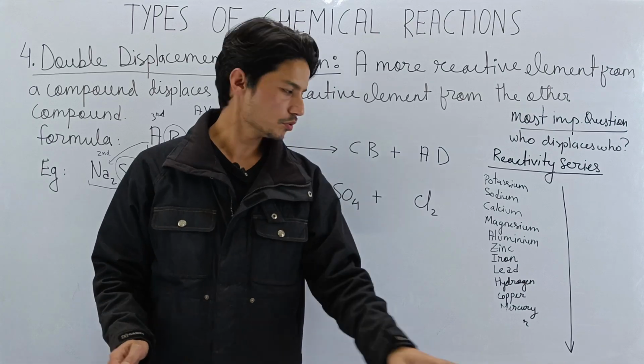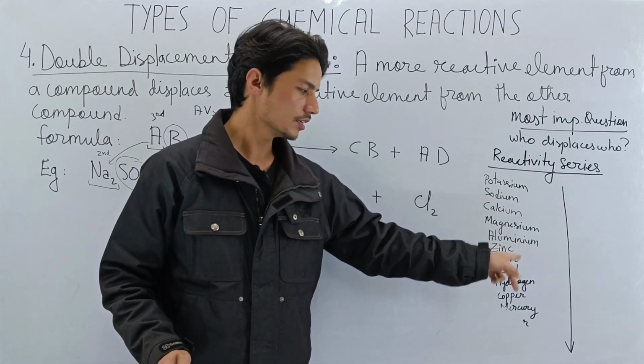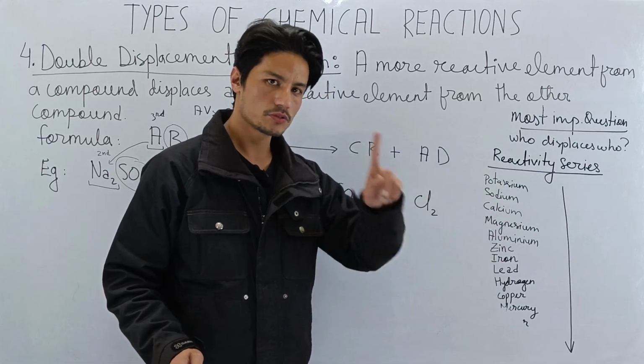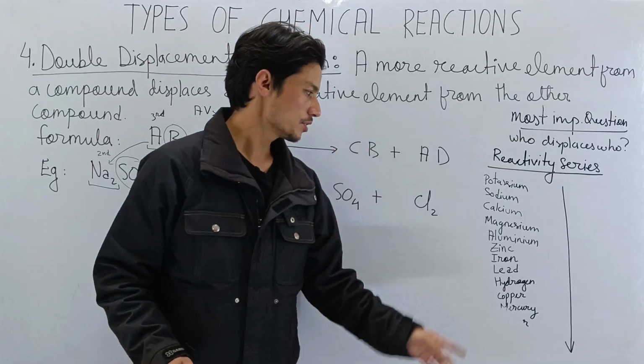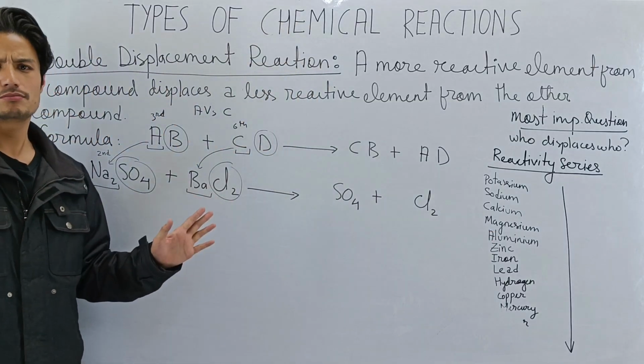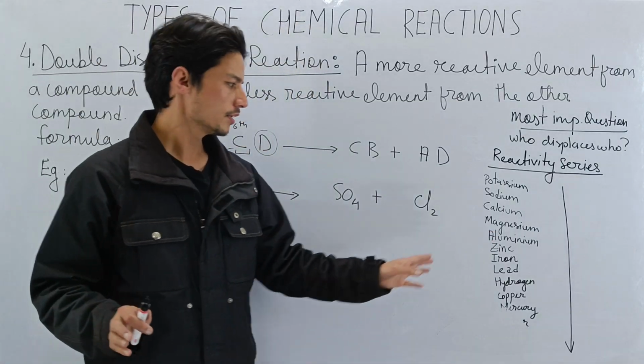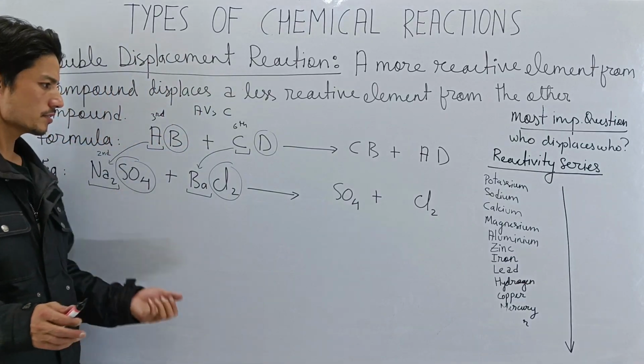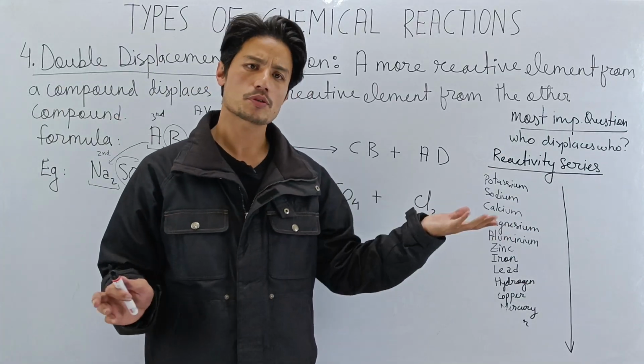I guarantee you one of the metals will be here. You will find at least one, and that will give you an idea. So here I don't see barium, but no need to worry. Do I see the other metal, sodium? Yes, I see. So sodium is the second most reactive metal.